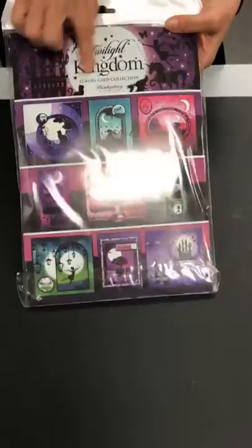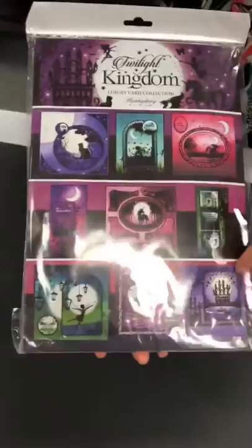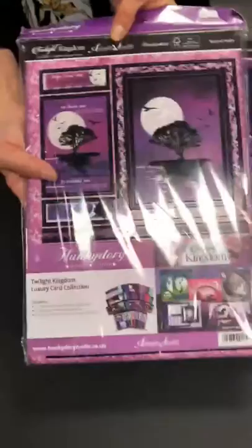Puis, comme toujours, ils vous donnent toutes sortes de produits avec ça. Et ça s'appelle le Luxury Card Collection. Et tous ces modèles, tu as tous les produits pour faire ces 3, 6, 9 cartes. So beautiful, beautiful collections, loving them. The Twilight Kingdom collection for doing the 3Ds.